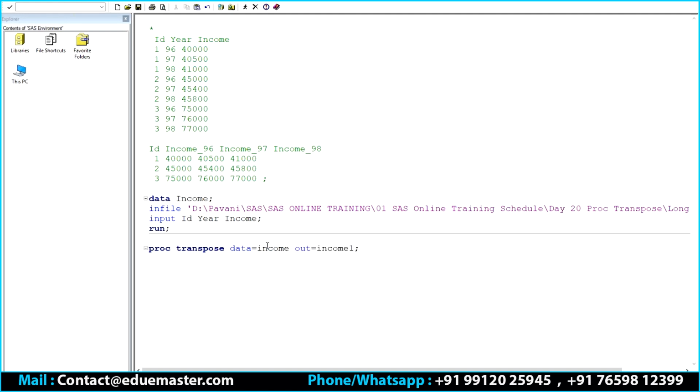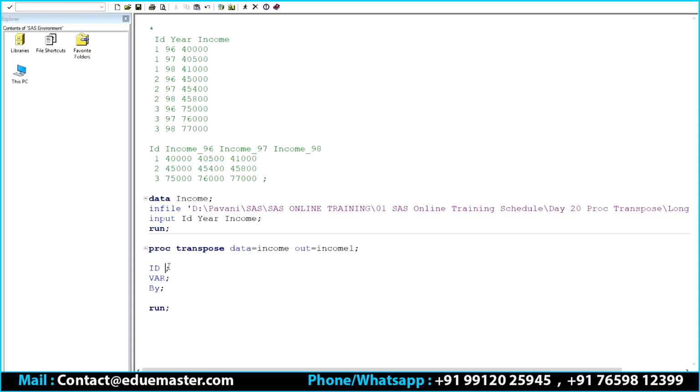Output dataset. In Proc Transpose, there are 3 different statements that we make use of. It's not necessary that you use all the statements; depending on the data that you are transposing, you have to make use of either all 3 statements or any of them. The 3 statements are the ID statement, the where statement, and the by statement. These are the 3 different statements that you have to make use of.